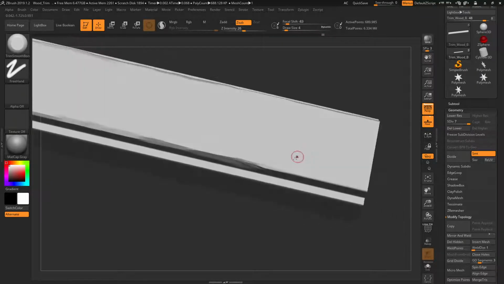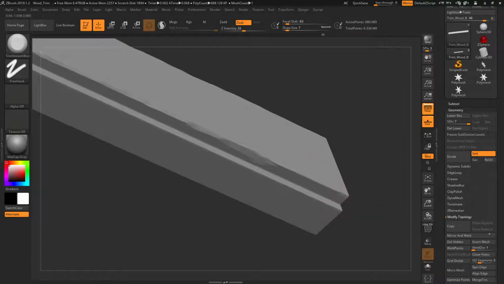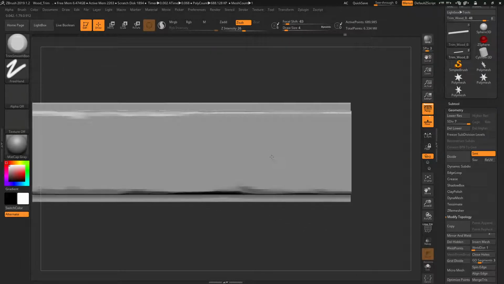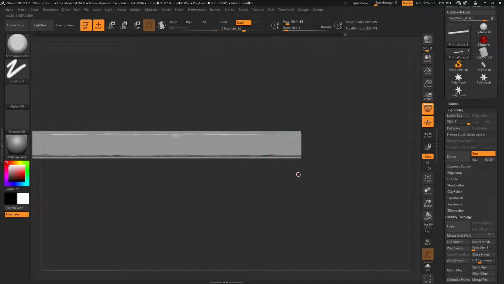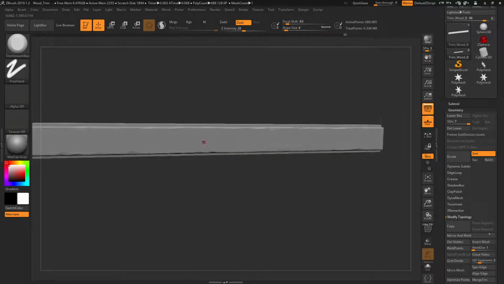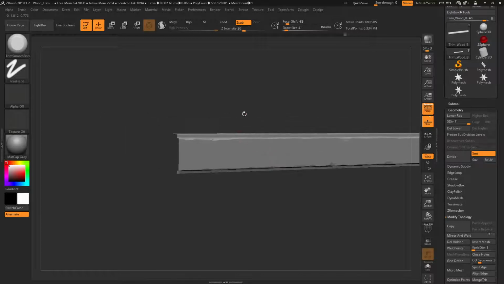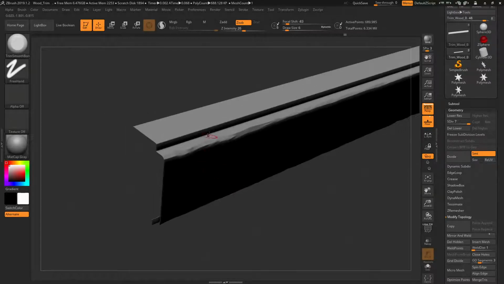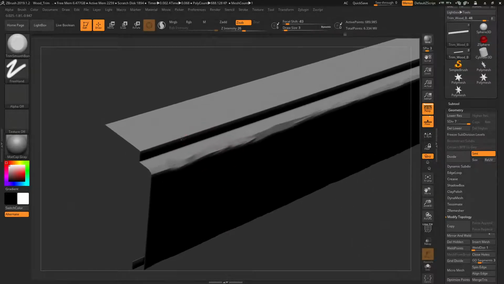Sometimes I slip up and I do a bit too much damage, but I think that actually adds to the texture, like here. If you look at it from the side, you can see this little dent here, and here's another one. Makes it look a bit more organic. So now the top stripe.